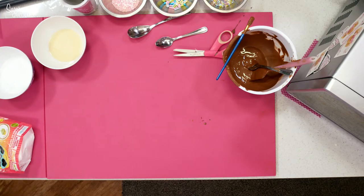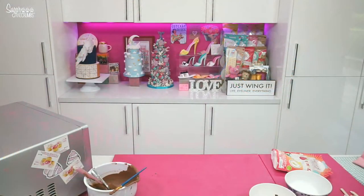It's like perfect chocolate fridge. Karen's chocolate fridge. Arguably the best fridge in this kitchen. But that's my opinion.